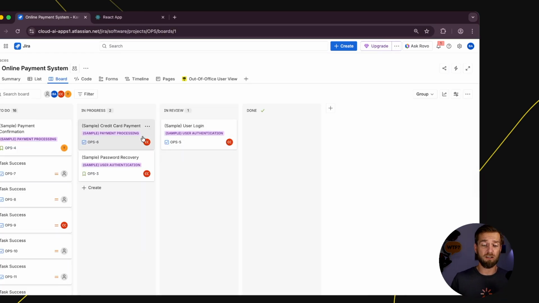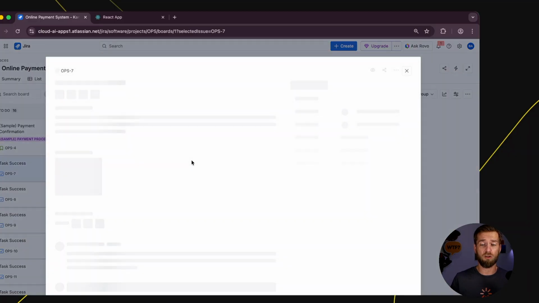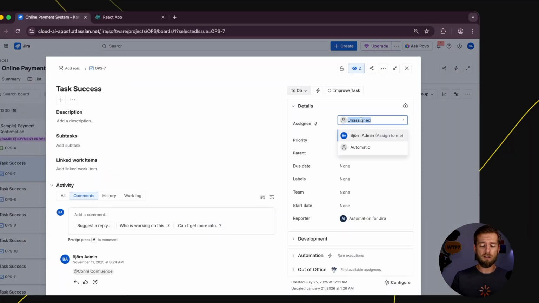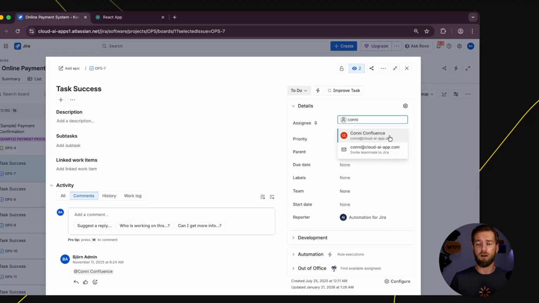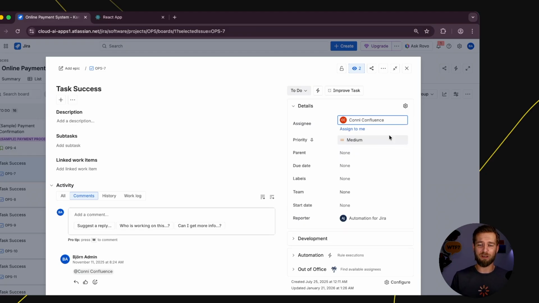Connie is not using Jira at the moment, but maybe she gets a new task. So we have a couple of configuration steps where we already have YouTube videos, or they are also in our documentation, or simply open a ticket with us and we help you with that. So we can keep users assignable in cloud when they are deactivated, like here.